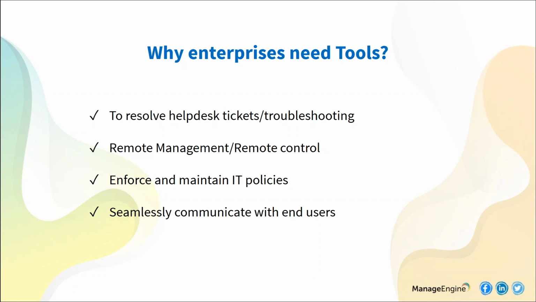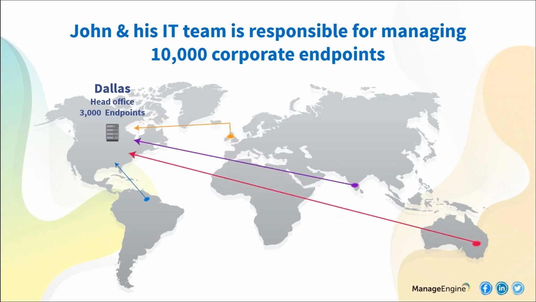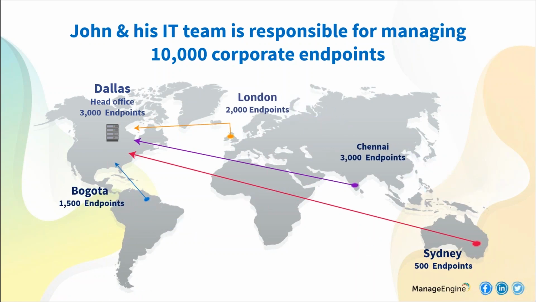Now that we have learned about the importance of Desktop Central for enterprises, we will have a look at a few scenarios that show how Desktop Central helps with remote management. To help understand this better, let's envision an environment wherein John has to manage 10,000 endpoints. John has set up the main Desktop Central server in Dallas. This is their headquarters, and has to manage machines from remote offices in London, Bogota, and Sydney respectively. These sites have varying bandwidth capacity, and data transfer can be fine-tuned using distribution servers and applicable replication policy.